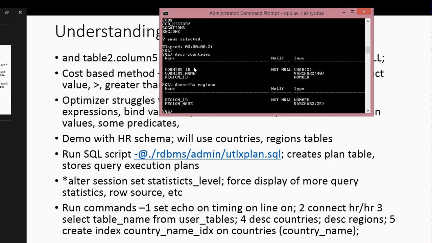There you go. So this is the structure for these two objects, the countries and the regions tables. You can tell that these are the primary keys for these two tables. Country ID is the primary key for the countries table, and region ID is the primary key for the regions table.